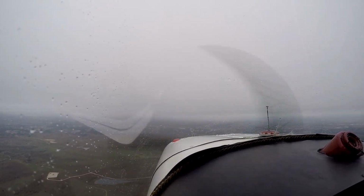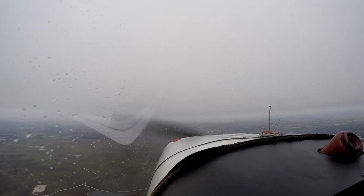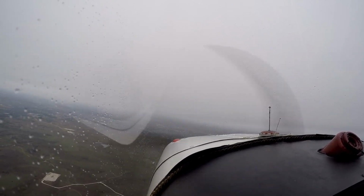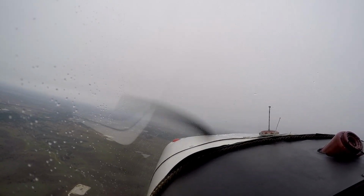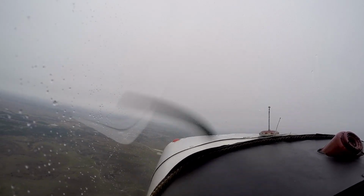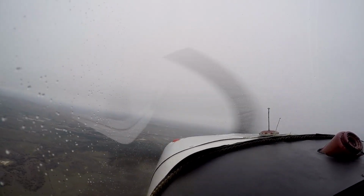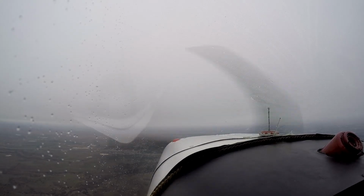All right, 90-degree turn to our left again, that's about where that pond is out there, that kind of triangle shape or whatever it is. Again, now you have 20 seconds to get around and also to check your instruments. And then we're going to fly directly over that pond. Okay. Power controls our ascent rate. So we add a little power to get up that 100 feet.